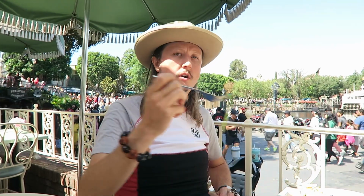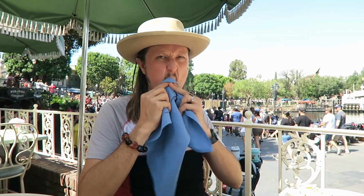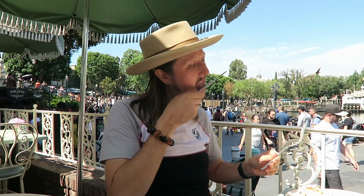Even the spinach, I don't mind eating spinach if it's covered in hollandaise sauce. Oh, that's interesting. That's like garlicky almost. That's fun. That brings some complexity to it. I kind of got that garlicky flavor in the whole thing overall, but I guess it's directly from the spinach. That's fantastic. All right, well, that's a winner.